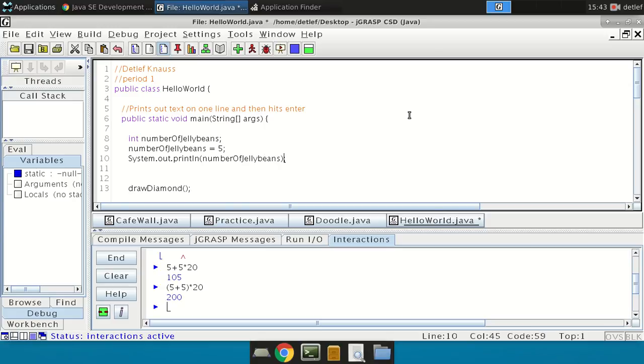Okay. So, before we've only used strings. System.out.println can totally print numbers as well. When you pass it the number, it's going to know what you mean. It's not going to be like, whoa, I don't know what to do with this. It'll say, okay, what they probably mean is take this, turn it into a string, and then display it. So it does all that thinking for you. And I'm putting the variable name in there. I don't need quotation marks because it's not a literal thing. It's a variable.